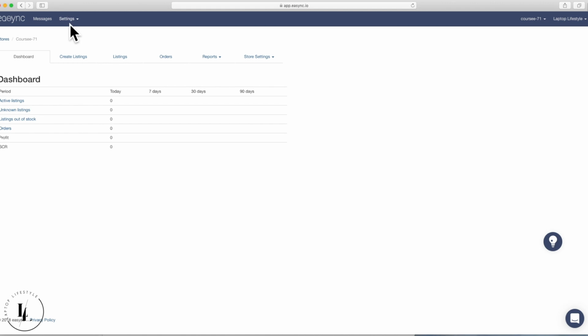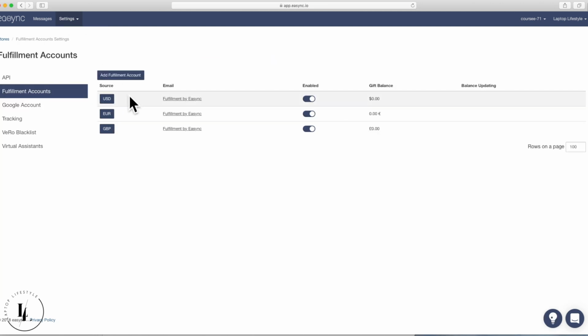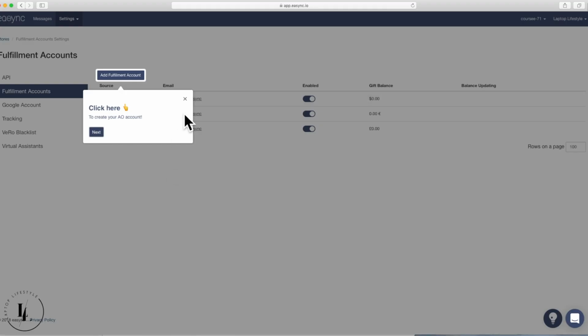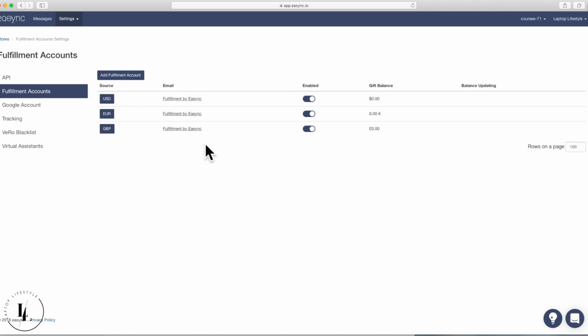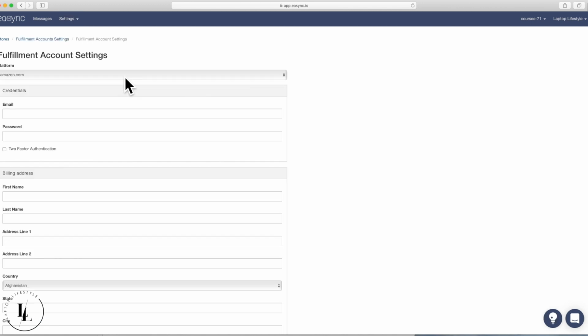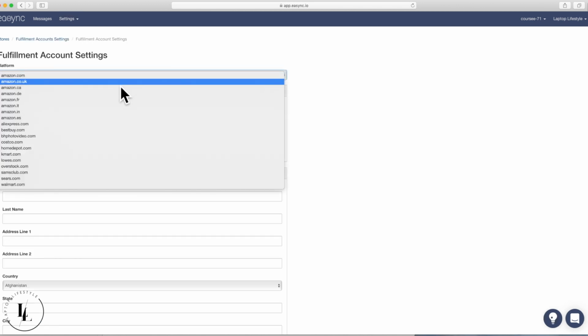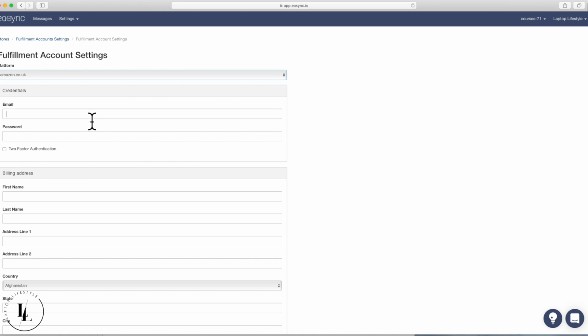Yes, definitely. So guys, we're going to dive right in with the settings straight away. At the top, API, we don't really need to pay any attention to this. We're going straight to fulfillment accounts. Fulfillment accounts is where Amazon comes in, because we're using Amazon as our fulfillment for eBay, filling the orders from Easync to Amazon. All of those are switched off because they're filled by Easync. That's something different we will talk about another time. For now, we're going to be using, as you know, your own Amazon account.